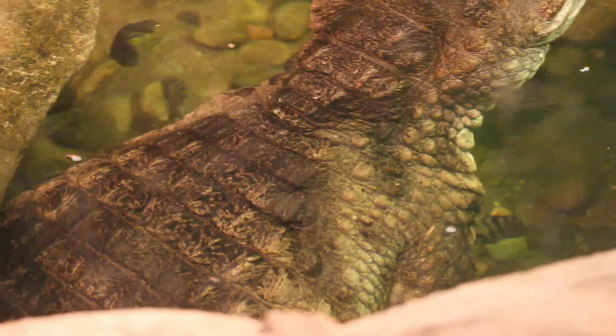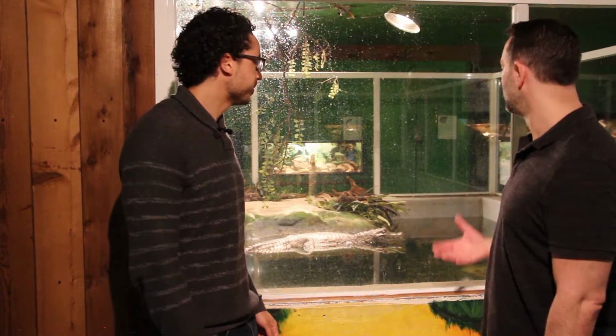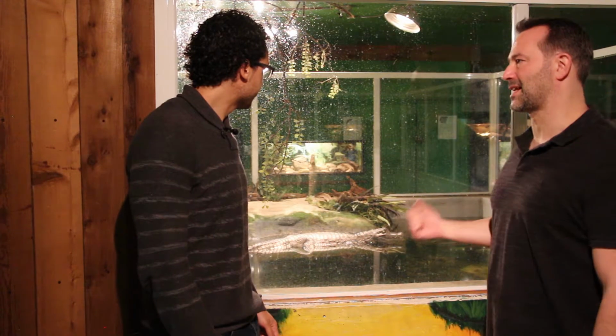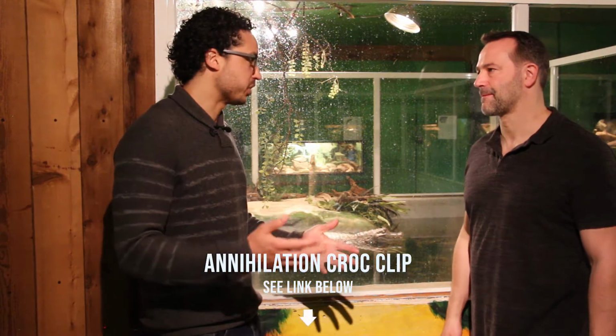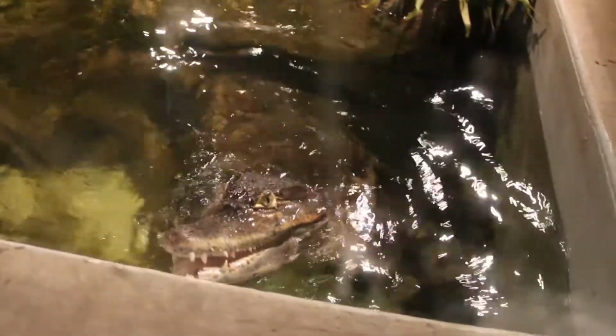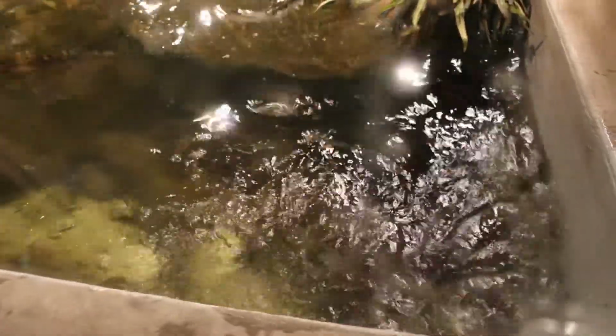Okay, so if the shoulder mobility is limited, but we want to exaggerate that, we want it to be able to do something that's a little bit superhuman for a crocodile, what would be the right way to exaggerate so it didn't look wrong? Right. We had the same challenges on Annihilation when we were trying to get this alligator to chase down people. Typically, they only move in short, quick bursts after prey. You know, they'll typically wait around to catch somebody and then run after them at the last second.